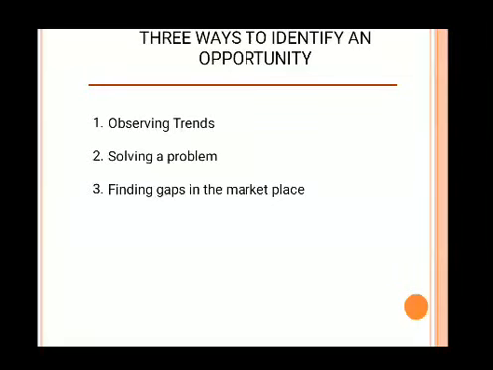So what are the three ways to identify an opportunity? First one, observing the trends. So what are the trends going on? Take one example: in the olden days, senior NTR used bell bottom pants, and everybody was using bell bottom pants. And in the film Kushi, Pawan Kalyan used a backpack. So at that time, in all intermediate degree colleges, it was a trend to use backpacks.